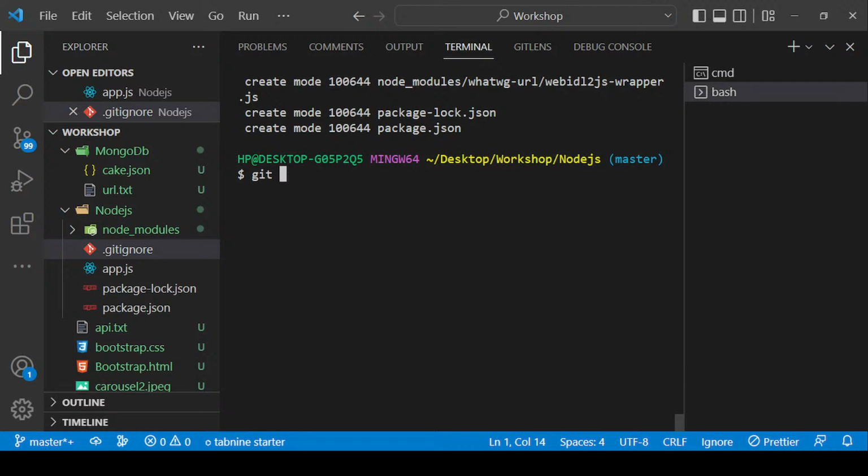Then the next command is git branch. I will skip this command. I will keep all these things in the master branch. Then we will move towards git remote add origin, and now paste your URL here, that you have copied from the repository.